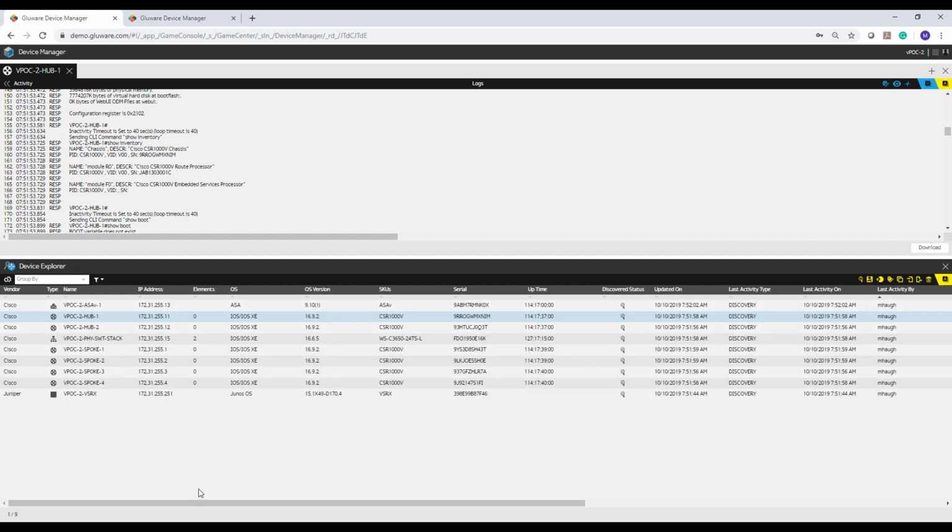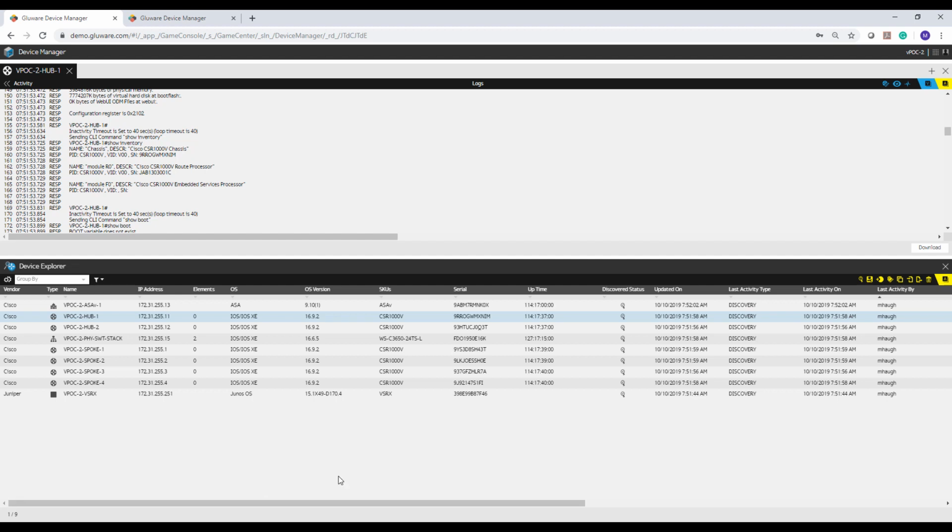If you're curious of what other information is available to display in the grid, just click on the cog on your action bar here, and you can see the different options of information that can be pulled into the grid. Again, if there is information that you'd like to see that is not there, you can contact Gluware, and we will be happy to extend the capability of the device detect and pull in that various information as needed.